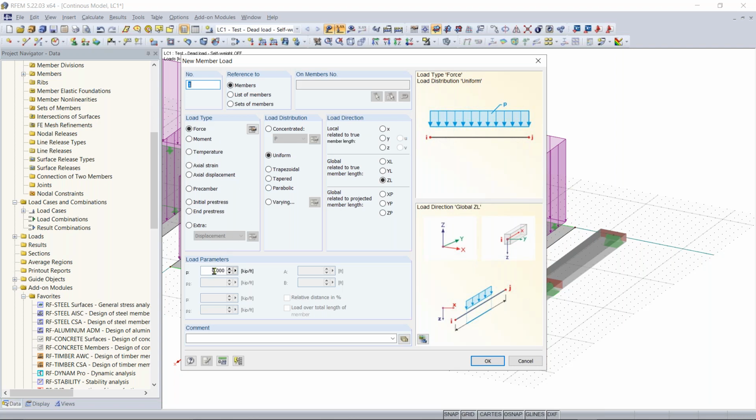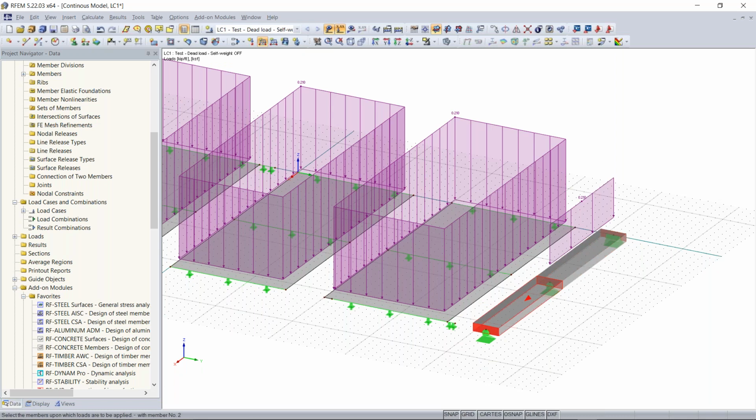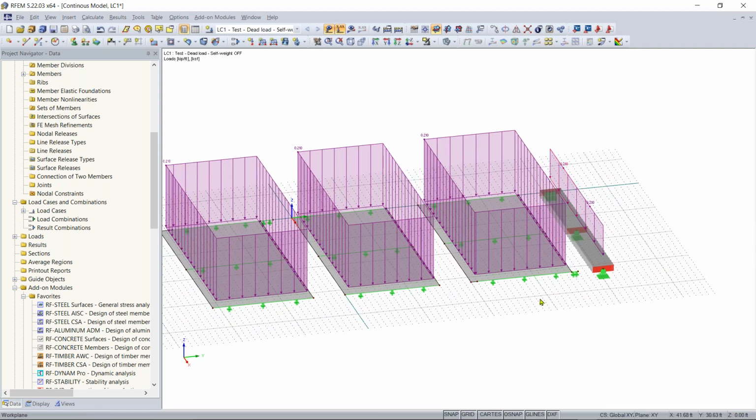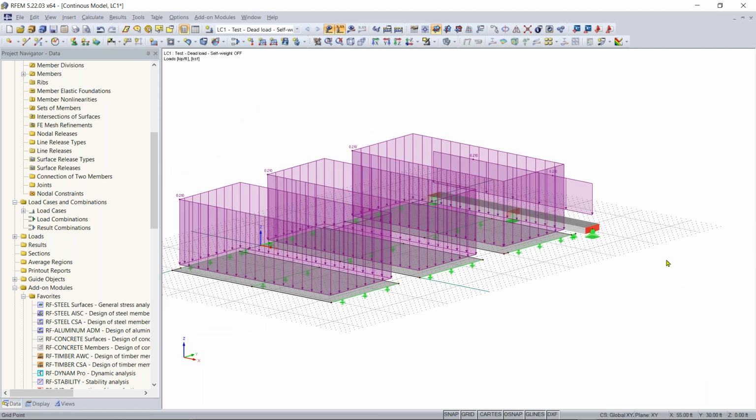The only thing we need to change is the load parameters. So again, we're just going to make this load simply 210 pounds per foot. We'll click OK. And now we can apply this to our member. I'm going to right click anywhere to get rid of that tool. And now the load of our structure or of our individual elements here, all of the loadings applied that we need to for this example.